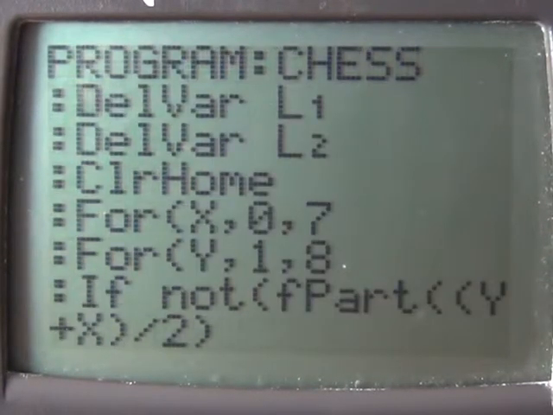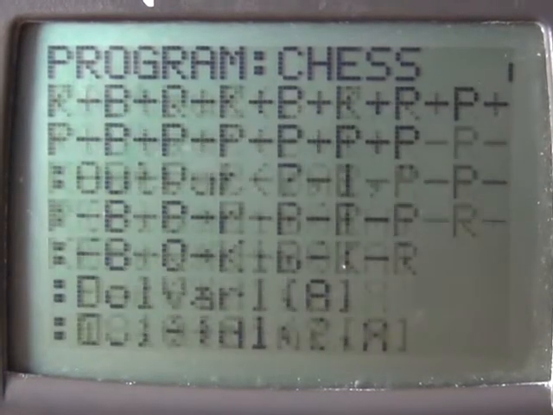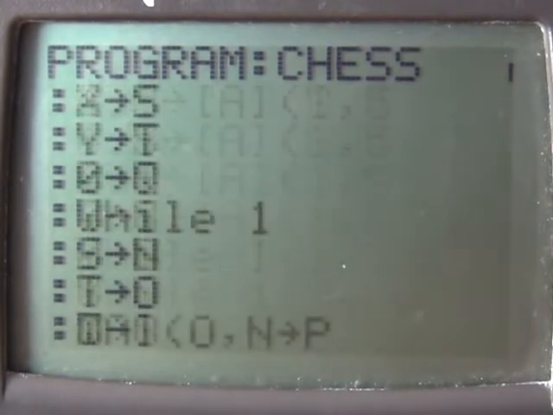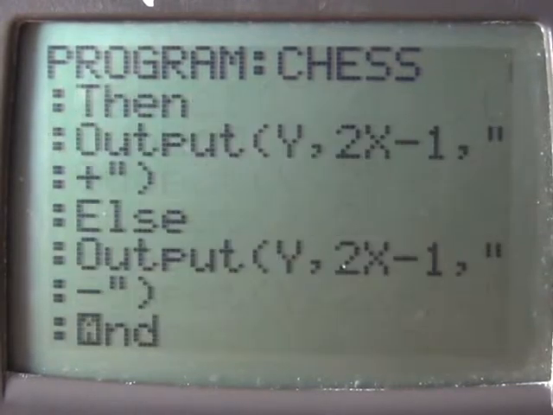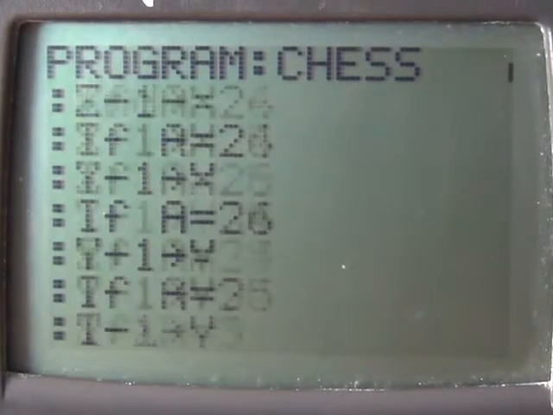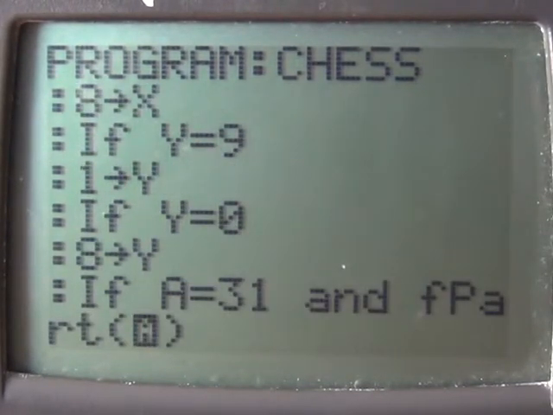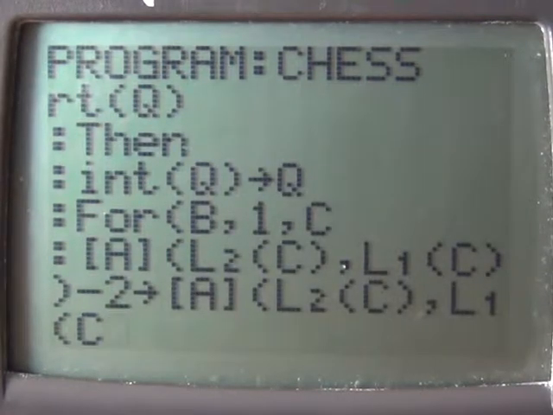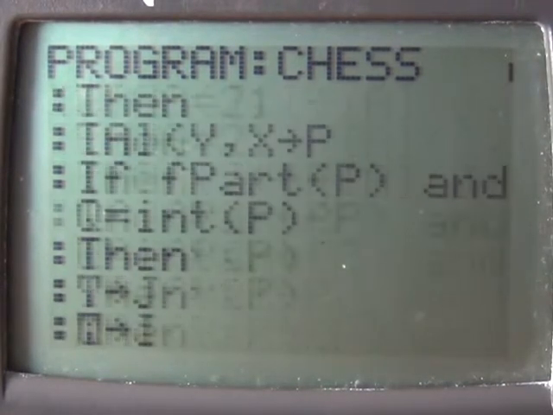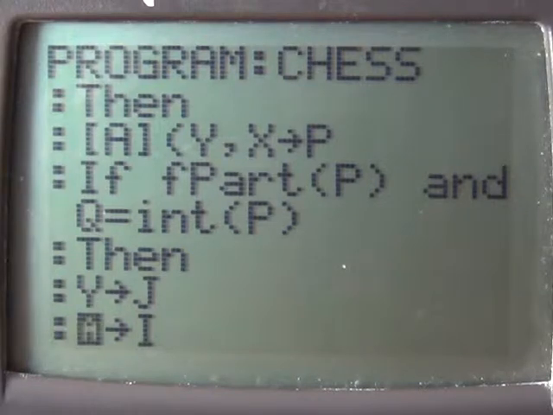So we should be setting our Q to be whatever piece that we selected is.